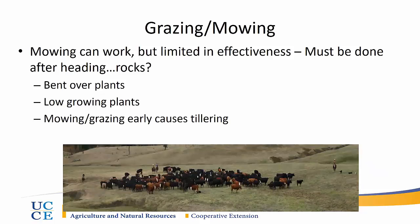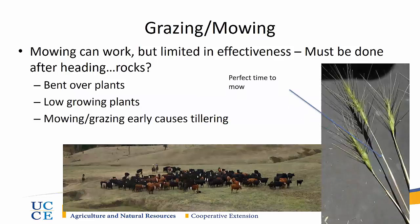It's often asked if grazing or mowing can be used as tools to control barb goatgrass. Mowing can be successful, but it has to be understood that some plants will be missed by those that have been bent over, those that mature below mower height, or some that have actually been grazed earlier and caused tillering that further makes the plant head out below the mower height. In terrain that isn't too rocky where the threat of a wildfire is possible, mowing can be successful, and this picture shows the optimal timing for mowing.